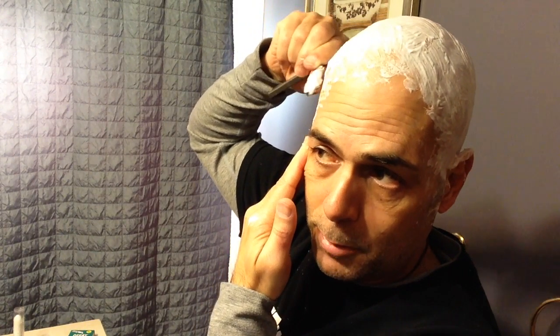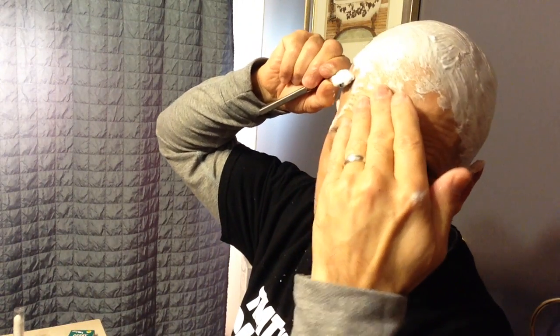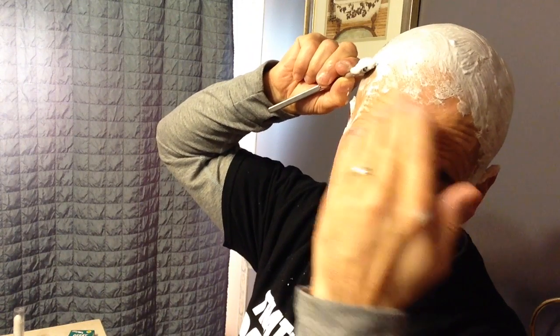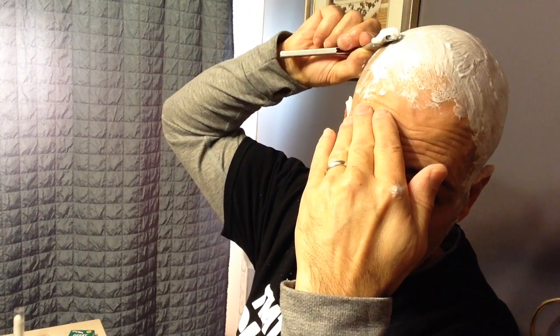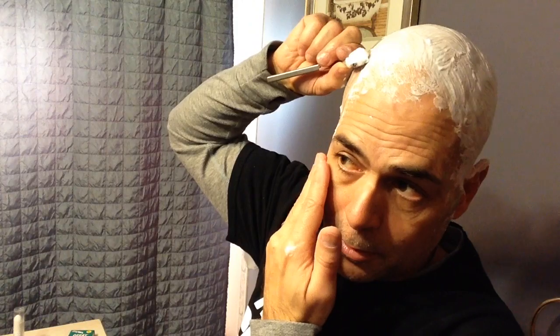Another thing I don't do here with the head shave is I don't switch hands a whole lot. I primarily stay with my right hand because it feels comfortable. Stretching my skin a little bit here. Right on the temples is always a tough area to get because there's a little bit of an indentation there. So I've got to kind of do things to get around those indentations. And again, I'm shaving against the grain for the most part, and my head can stand it. So my goal is to shave in one pass.